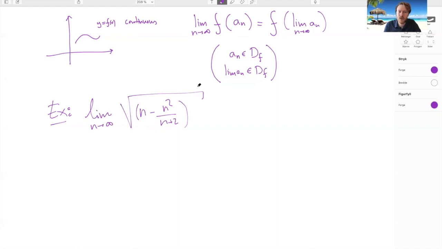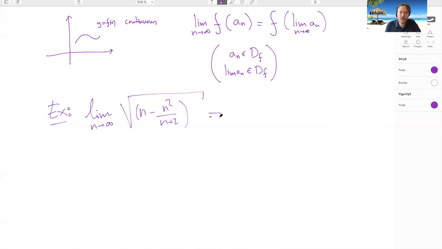But now we have the square root on the outside here. But 2 is in the domain of the square root function, and the a_n here are also all in the domain of the square root function. And even if they were not, we're actually happy enough if they are for n big enough, usually, because it's the limit we're talking about here. So if something is wrong here for n equal to 1 or 2 or 3, we don't care, as long as it works from some n onward.